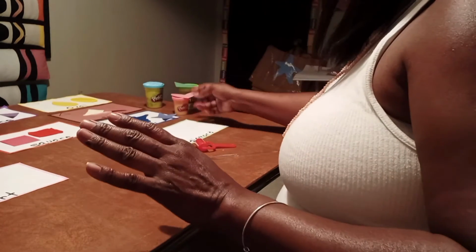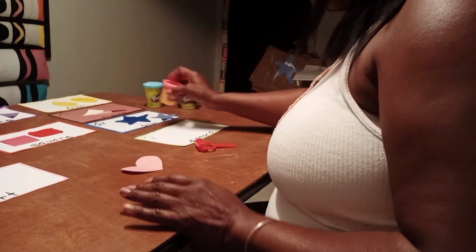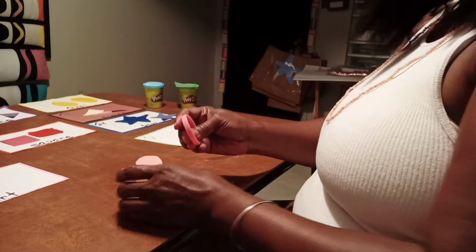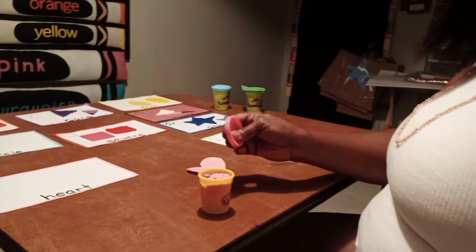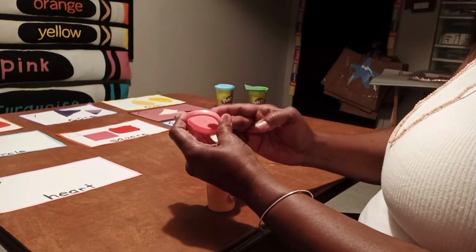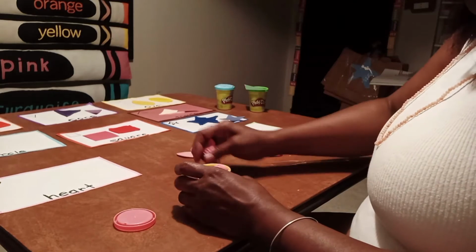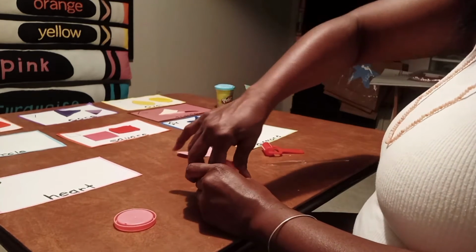Okay, let's get to the heart. Okay, let's get with the heart. And we have pink this time, okay? Make sure you can see. I've got some on the lid. Okay.